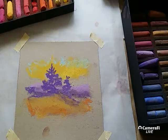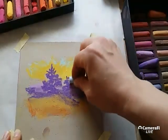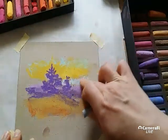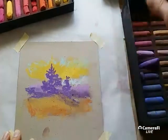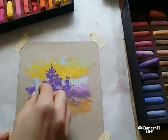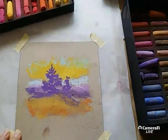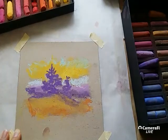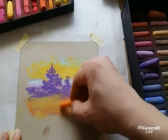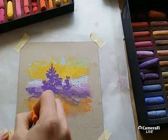And on the background we need to add a bit of this kind of forest. There will be blue there and there. Some crash like that.